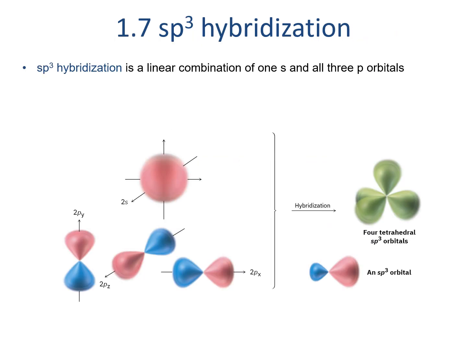When every valence orbital gets mixed, we end up with four sp3 orbitals. Notice that since we have p orbitals contributing in all three dimensions, our orbitals are arranged in three dimensions. Each orbital is only 25% s and 75% p, so they are all held further out than the other hybridized orbitals. There are no p orbitals that are remaining.